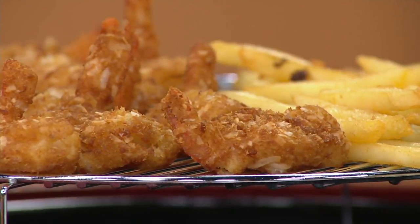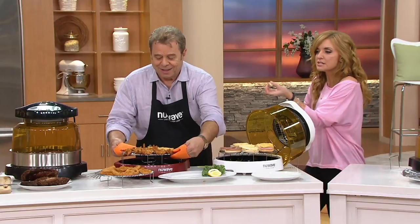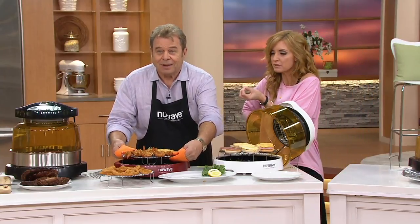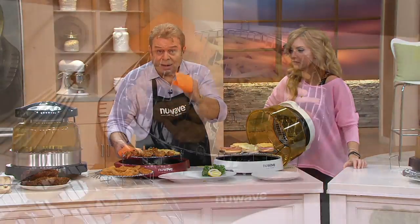And this could easily be like the microwave stuff that you have in your freezer that comes out like chewing gum when you put it in the microwave, right? The same stuff that you're buying in bulk maybe, but now it's crisp and tender on the inside. How long did all that take? 16 minutes.